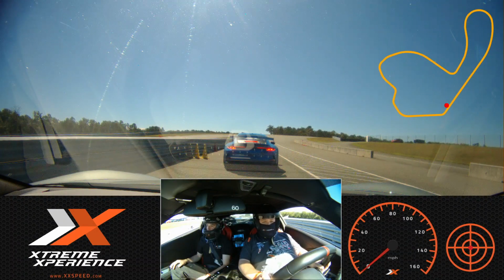Usually what I end up doing is I feed in maintenance throttle, because especially with the MR2, it's a very short wheelbase, so it's a very twitchy car unless you set it up a certain way. So usually I lift, brake, and then turn in, stabilize, neutral throttle into the apex, and then roll in. I will listen to your commands exactly as you give them, unless they completely make no sense to me. Yeah, we'll see how that goes. Right, so in the second lap, you can certainly be doing that. I know you did some track days, but this isn't a track day environment. Correct. But we'll get some good times in there. It should be fun.